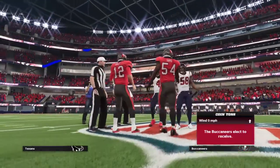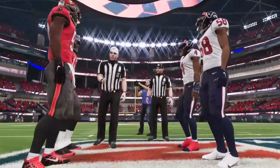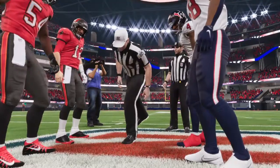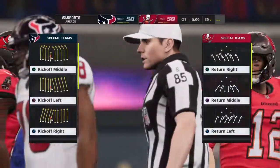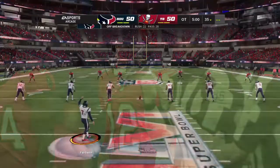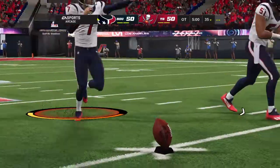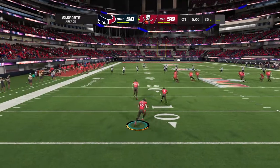Awesome setup. Remember, the rules the same as they would be in the regular season. That's exactly right, Brandon. Remember, the receiving team, if they score a touchdown, game is over. But if they kick a field goal or don't score, the other team gets a chance to get the football. They get a possession. If they go down and score, they win the football game at that point. If both teams kick field goals, we keep playing. If a defense scores, let's say the receiving team gets the ball, doesn't score, or they throw a pick six or fumble, gets picked up, the defense scores, game over.